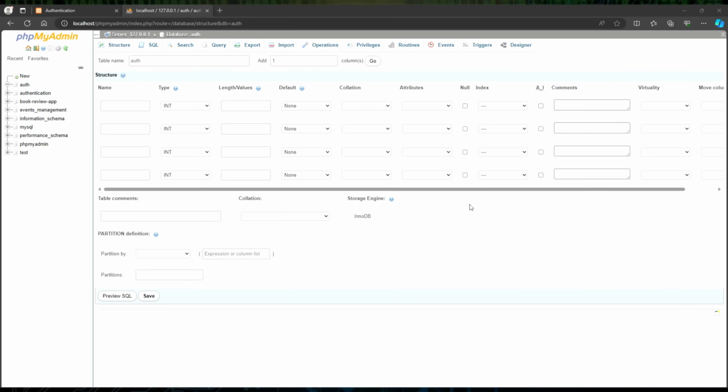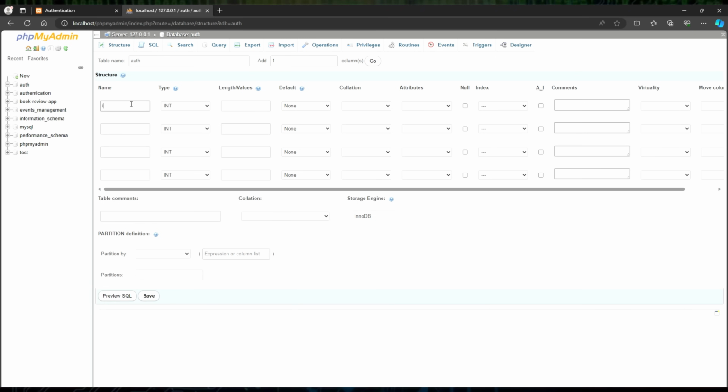Before working on the structure of our database, let me draw your attention to something. When you visit the interface for the first time, you wouldn't see all the databases you are seeing here. I think by default, you should see the last 5. The rest are databases that I created myself. They are projects that I'm working on or I have already worked on. Okay, so let's proceed to the structure of our database.